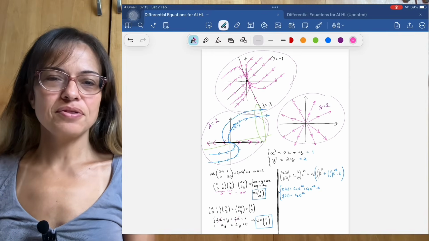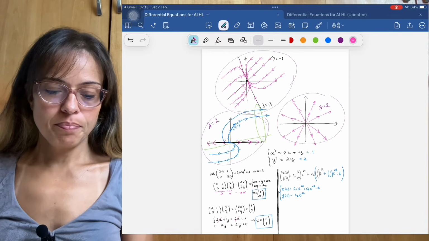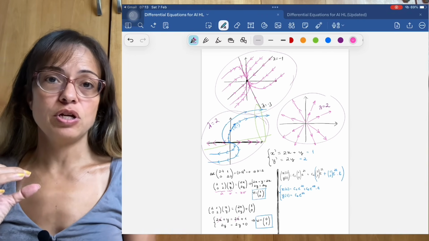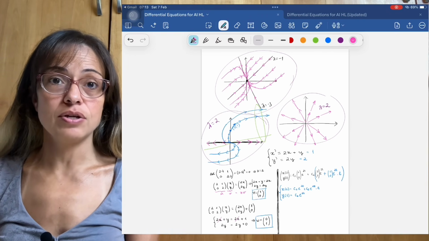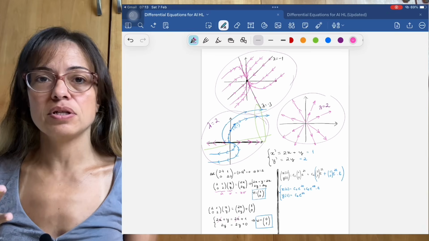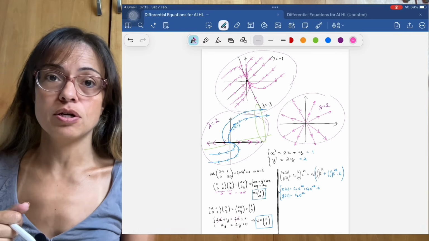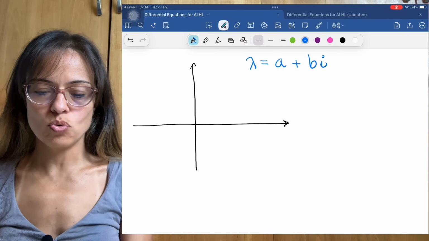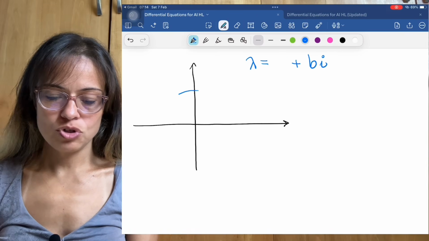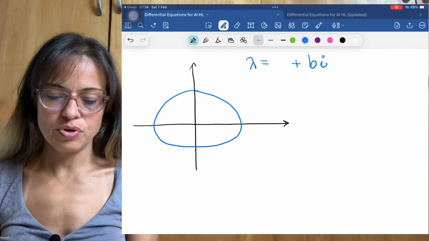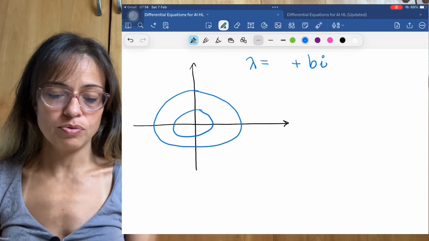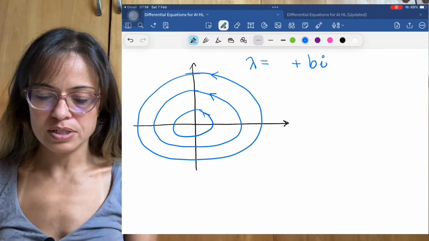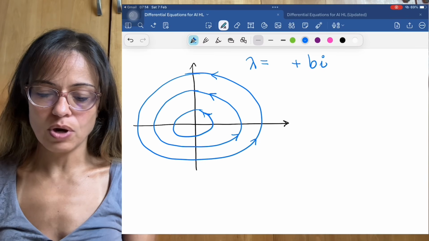So that's the case that I think is the most complicated one, but we still haven't covered all of the cases, because when you get a 2 by 2 matrix and you find the eigenvalues, there's also the possibility that the eigenvalues are complex numbers. So in case of complex numbers that have no real parts, the trajectories are just going to be going around in circles around the origin. Sometimes they're going to be turning clockwise, sometimes counterclockwise.